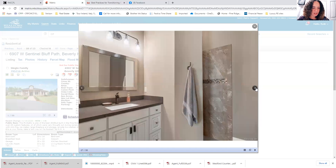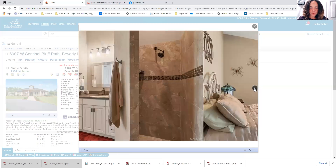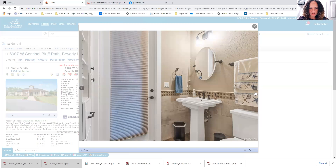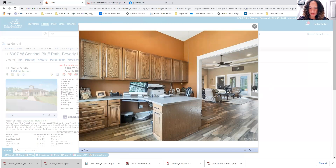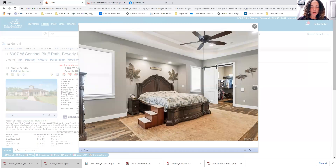Guest room here. This is a three bed, three and a half bath, three car garage home, almost 3,000 square feet of living area. This guest bedroom has an ensuite bathroom. Another guest bedroom with an ensuite bath — it looks like this is also the pool bath. See the office there again with the barn doors. We have the same flooring going throughout the house — that's one of the things with a newer home that you get and don't often get with resales, where they remove carpet and put in luxury vinyl plank but keep the tile, so you have those transitions.